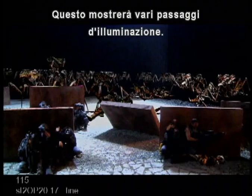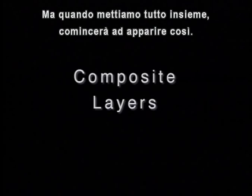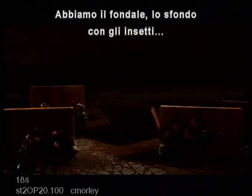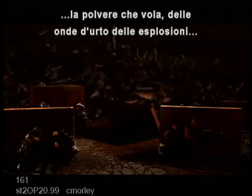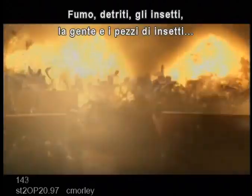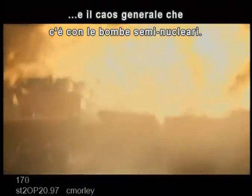And this is going to show a bunch of different lighting passes. Some are really bright to simulate where the explosions are going off. Some are really dark to show the ambient tones of the lighting. But when we put it all together, it'll start to look like this. So we've got the background plate with the bugs, some dust going off, some shockwave from the explosions themselves, bugs in the explosions. When it all comes together, it's a huge monumental shot with lots of different layers, smoke and debris, and bugs and people and bug bits and general chaos that comes with semi-nuclear bombs.